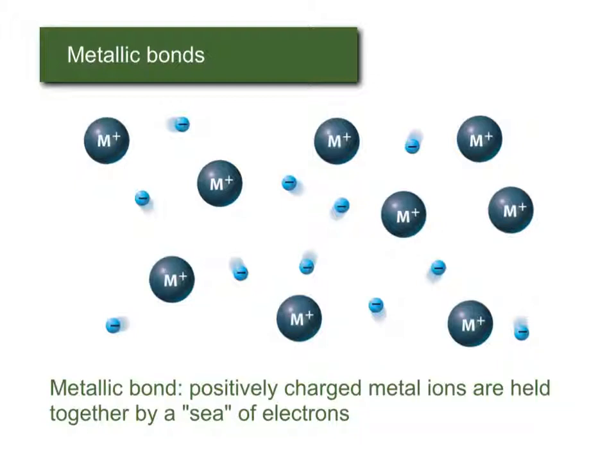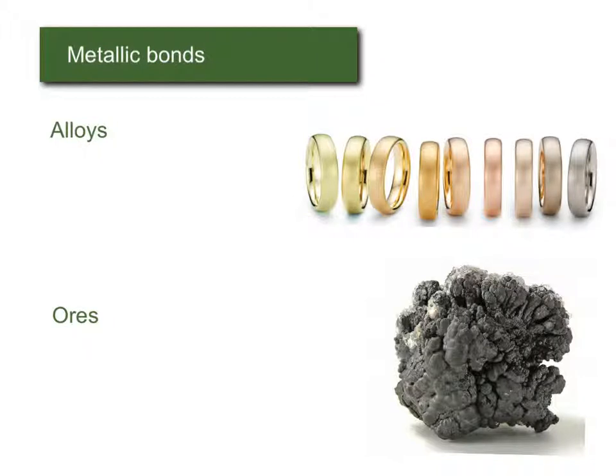And so what you end up with is these positive ions that are packed together in a metal, and the electrons move pretty freely from one nucleus to the next, and that is what gives metals their properties. That's what causes them to conduct electricity very well. So electricity is just the movement of electrons, and it's also the reason they conduct heat very well. Metals can be present in their pure form, or we also find them as alloys.